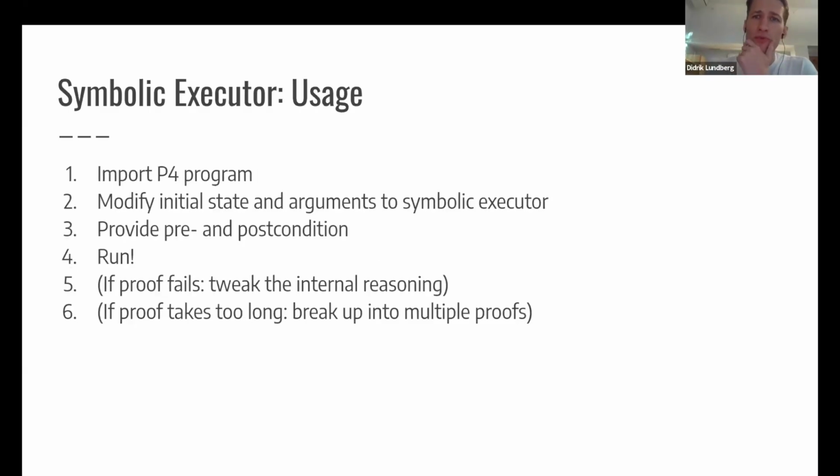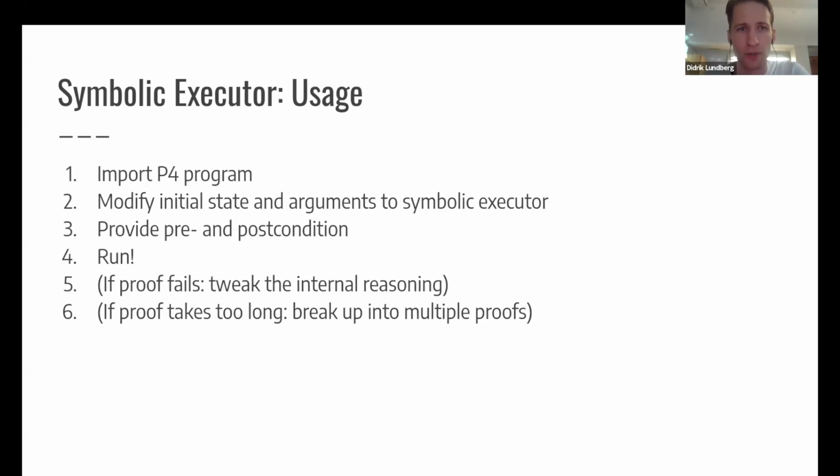So now say that you would want to apply the symbolic executor to a program. What do you need to do, practically speaking? Assuming that you've installed HOL4P4, you would start by running a shell script in the import tool directory to import the P4 program you would want to analyze. This would give you a HOL4 script file suffixed with script.sml, which contains the HOL4P4 representation of the program, together with some boilerplate code that will just run the symbolic executor with some default parameters.